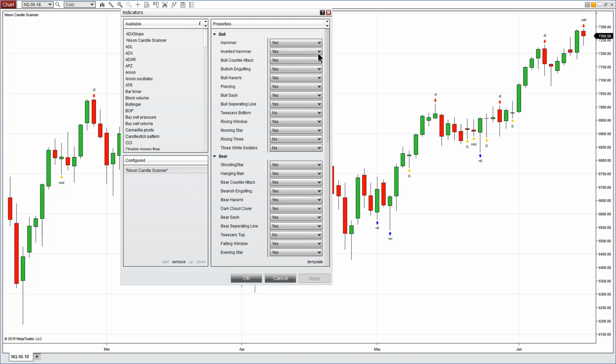Let me see here. What else is there? It looks like there's more questions that have come through. If my trading strategy, for whatever style, day trading or swing, how far back is my look back period for my NCS candlestick patterns? Well, when it's on the chart, it's an indicator.